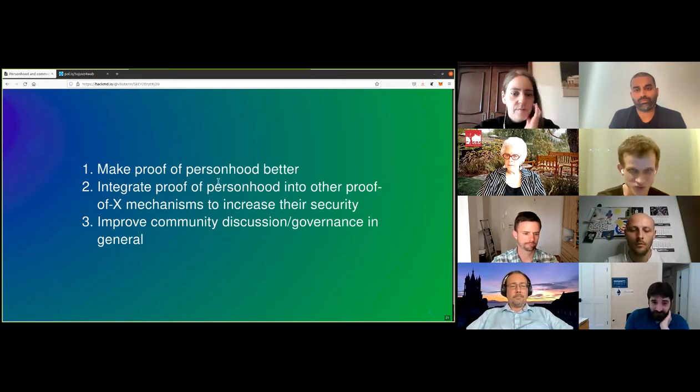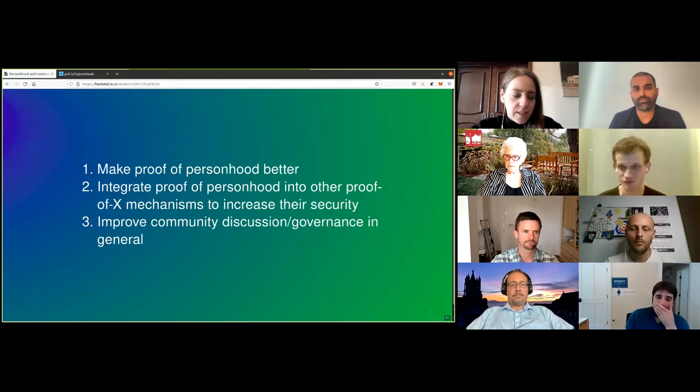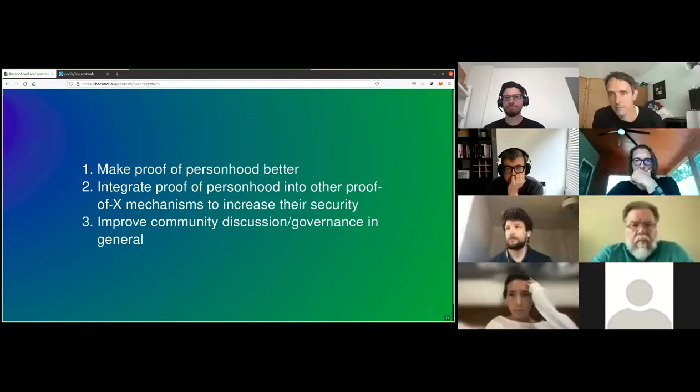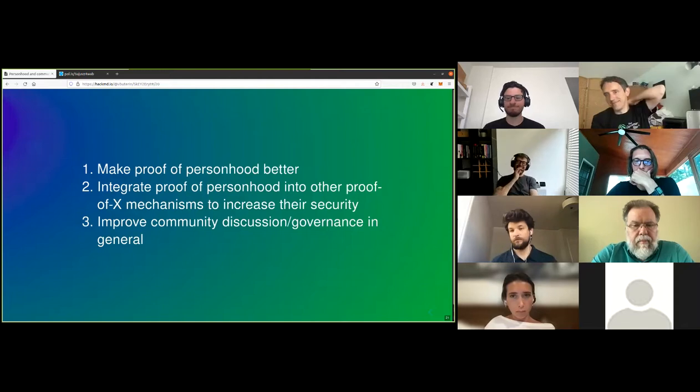The ultimate goal of all of these things is to have better governance, and having better governance is not just about having governance, right? A lot of the time, the governance itself is only the last step, and discussion is something that's also very important, right? But even in a discussion, proof of personhood can be important. Now, not always, right? Because sometimes a good argument is a good argument regardless of who made it.